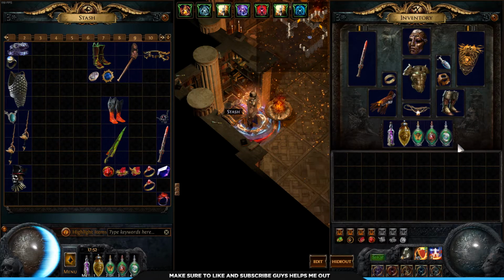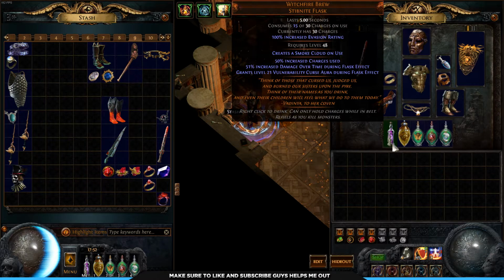You are going to want to upgrade your flasks eventually. The main one that I use is this Witchfire Brew Stibnite Flask. This creates a smoke cloud and grants level 21 vulnerability against everything around you. So, just a whole bunch of damage boost in this one. The problem is this Witchfire Brew is currently costing about 10 chaos.